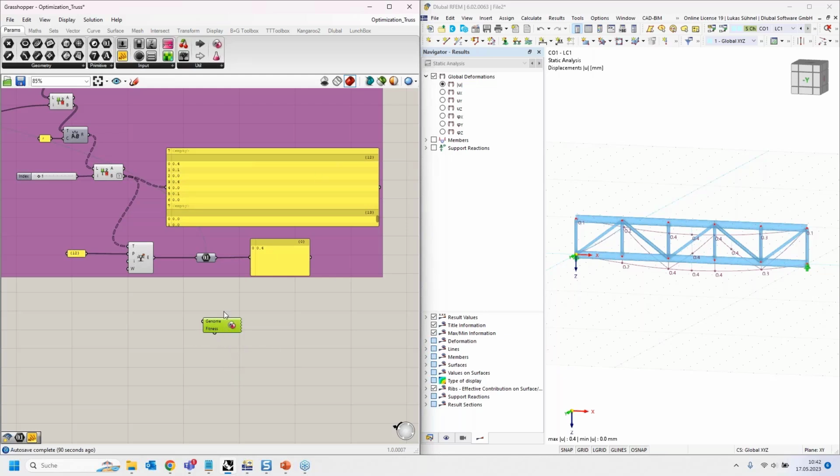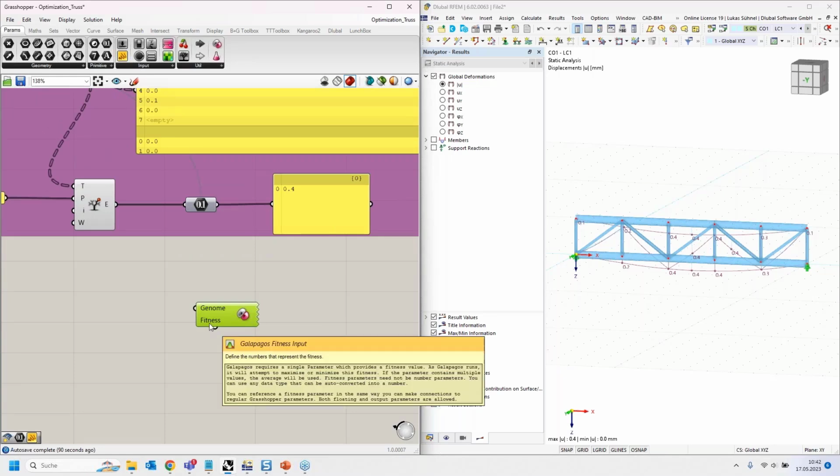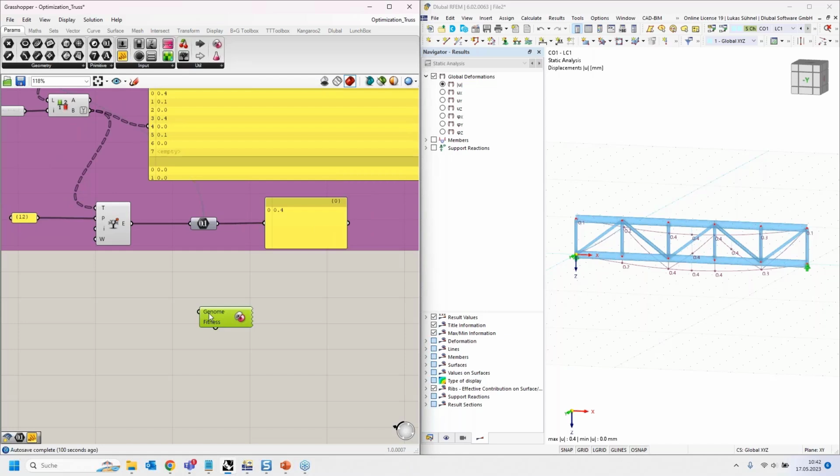And my first try was using Galapagos, and Galapagos, let's say, works roughly in a way that you can define the value that should be optimized via the fitness. So you would link the fitness to this value, and the genome is then the parameters that you want to modify, or that you allow this component to modify.